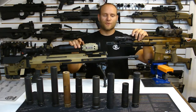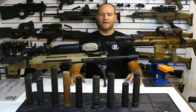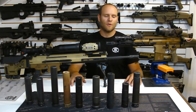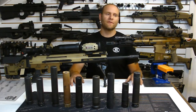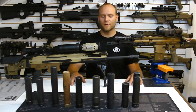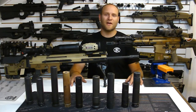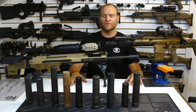That point of impact shift will vary depending on your zero and the distance at which you're shooting. So that's the first thing to consider on the ammunition side. The next variable is geographic location - where do you live relative to where I live. We're here in New Hampshire, in Stratford, approximately 50 feet above sea level. Barometric pressure at sea level is 14.5 bar - that's standard air pressure.